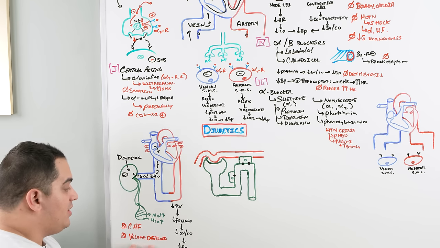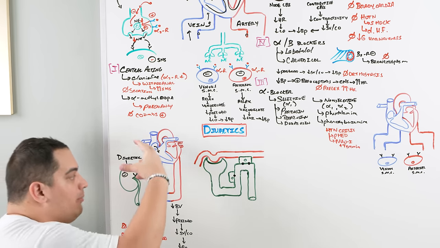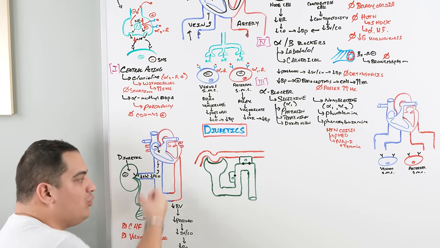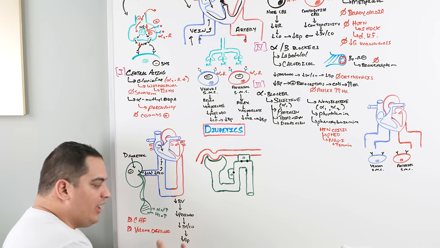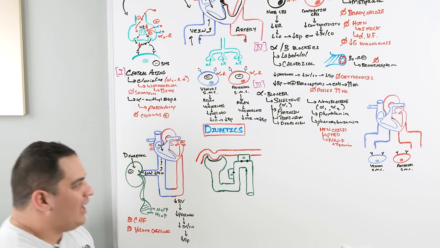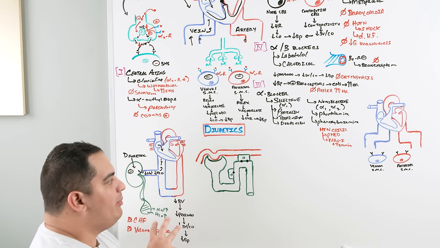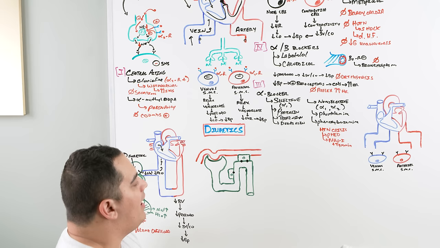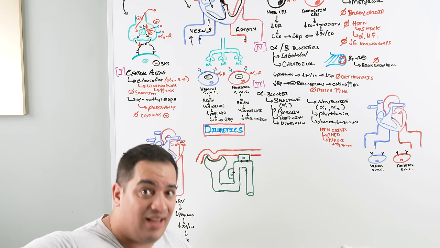In that situation, these may be particular drugs that we could give to pull some of the sodium, pull some of the water out of the actual blood, and then reduce blood volume, reduce preload and cardiac output, and lower blood pressure. Again, we'll go over some more indications later, but I just want you to get the basic concept of why that could potentially be beneficial. Now, the basic mechanism of action we're not going to go into detail, because we'll cover that in the diuretics lecture.